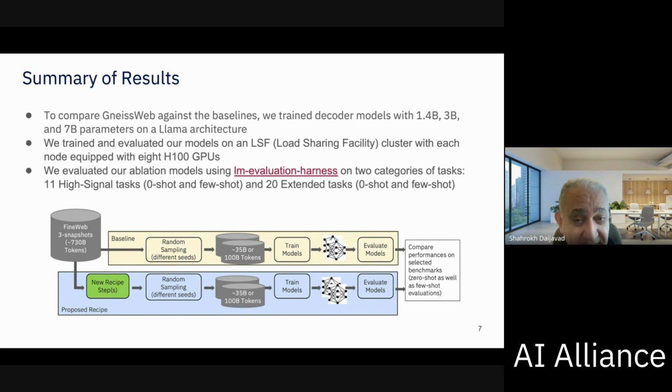But you do exactly the same thing at the bottom line, but instead of starting from the FineWeb, you start from the same starting point, but the first step that you do, you take it through the recipe steps. Recipe step meaning those 5 transformers that we showed you, that allow you to increase the quality of data, and then we go through exactly the same model, same everything, same sampling, and so on, but with this more refined version of data, and then we compare the performance that we get from the top line with the yellow pipeline with the performance that we get from the blue pipeline.